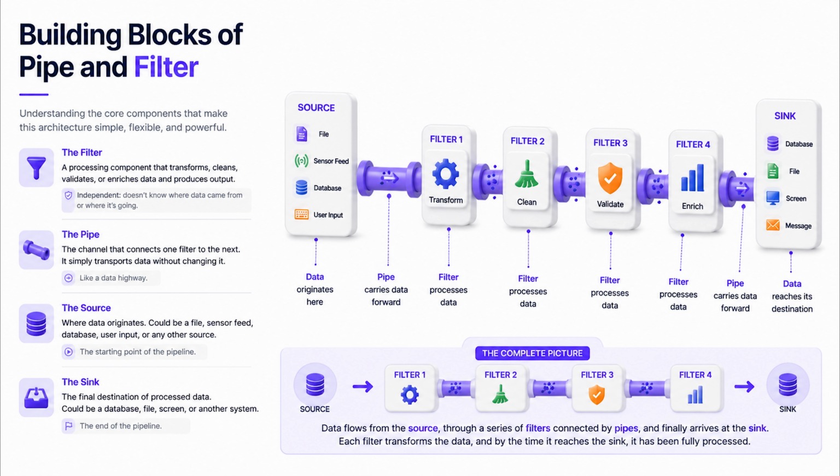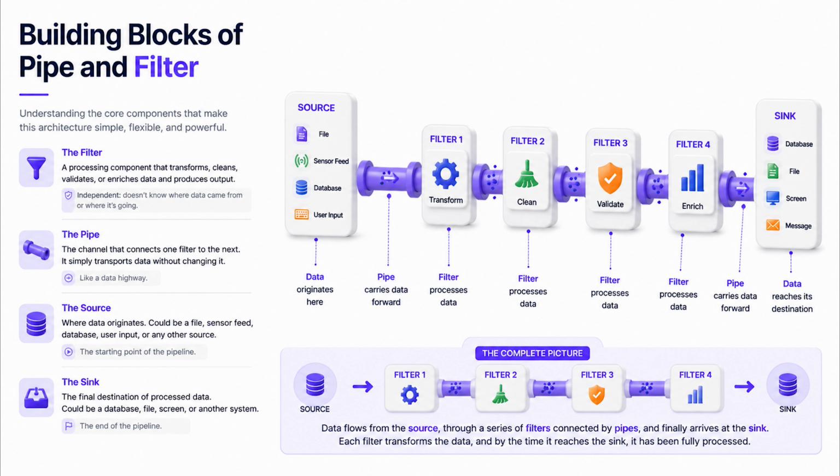Each of these stages does one specific job. Each stage receives water from the previous step, does its work, and passes the result to the next stage. None of these steps knows or cares about what happens before or after it. They each just focus on their one task. That, in essence, is the pipe and filter architecture. In software, instead of water, we have data. Instead of physical stages, we have software components called filters. And instead of pipes carrying water, we have digital pipes that carry data from one filter to the next.